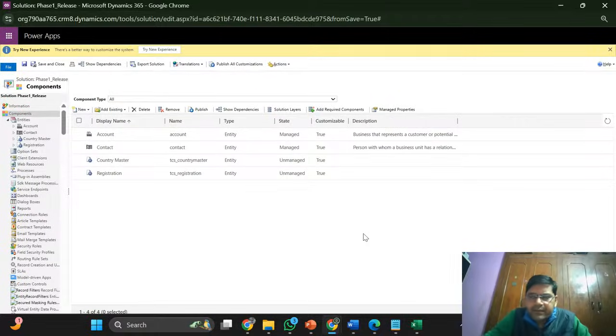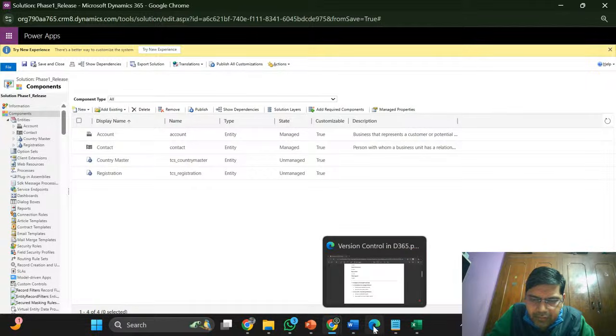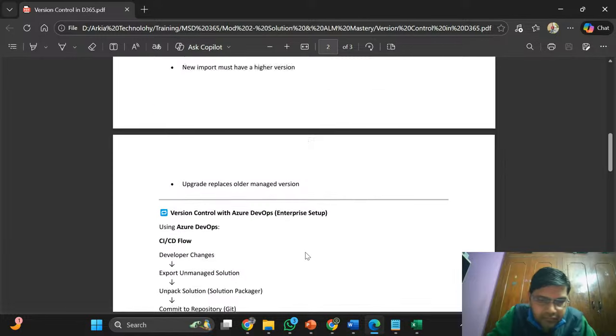When you export it, it will take some time to build. So what happens in the backend? There are some services working and creating a specific format solution, and that solution will be exported here. I will show you what types of components we have in that solution. It is not magic; it is all features provided by Microsoft that we are exporting. So now we will move to the next stage.